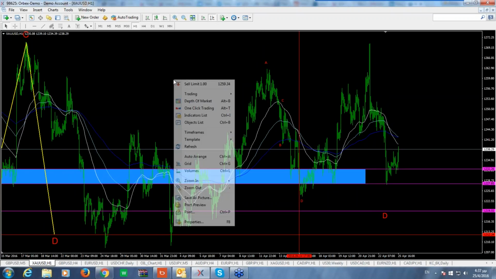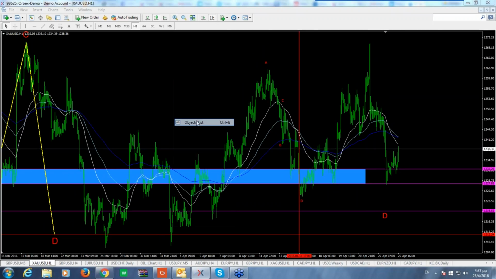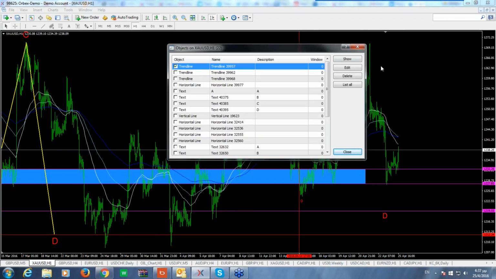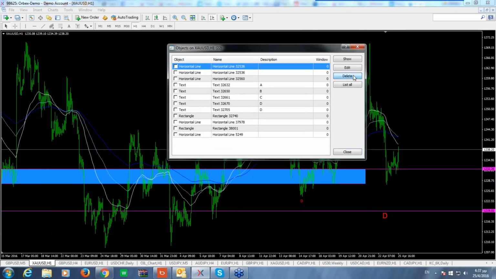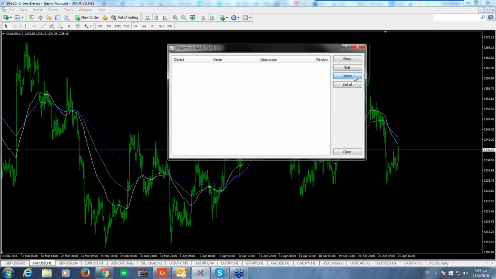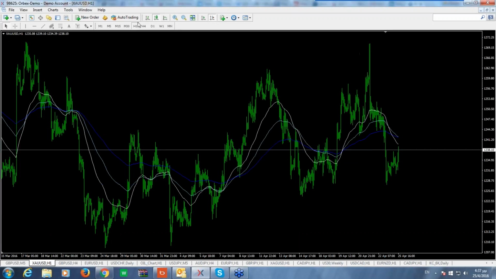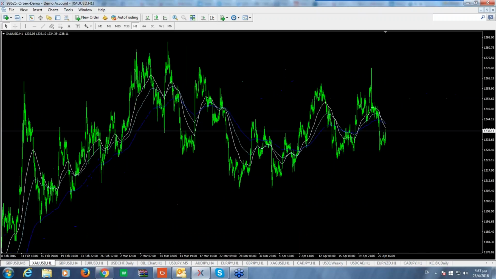Because usually the A, if it started from here, should be much longer. Let us start from scratch for gold, because we've got quite a number of people trading gold, and let's see what's going on with gold. Okay, let's clear this and start from scratch. Let's look at the 1-hour chart.